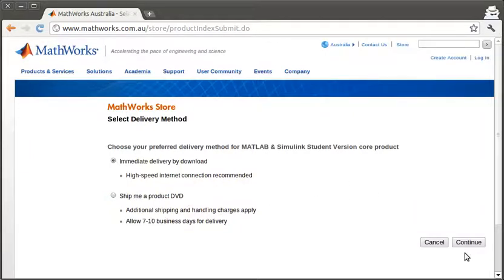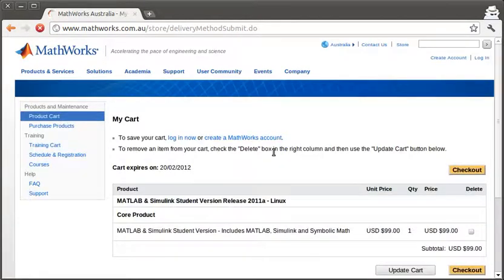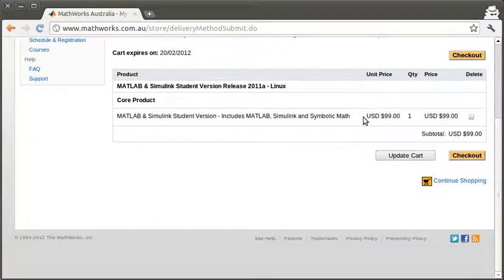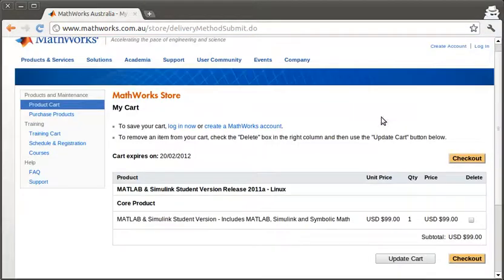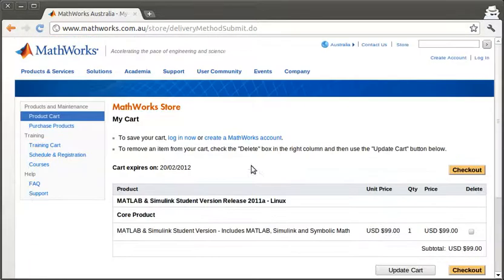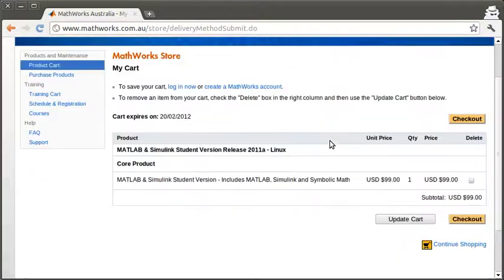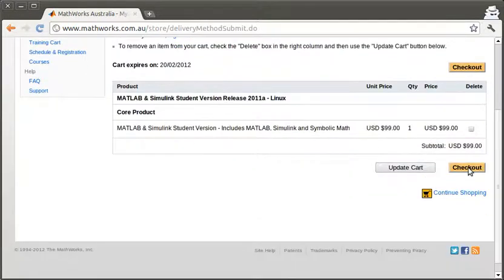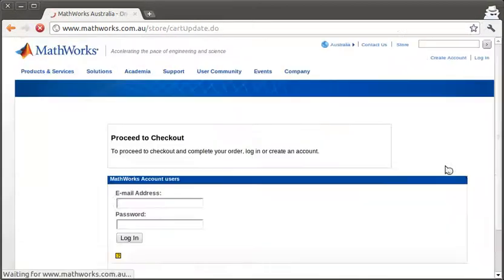I'm just going to check this option for the moment because it's probably the simplest. It's $99 US, which is about 99 Australian. So it's not a bad purchase for most of your degree, because it's less than most textbooks for your subjects are going to cost, and it's going to last for your 4 or 5 year degree anyway. So let's just check out that.